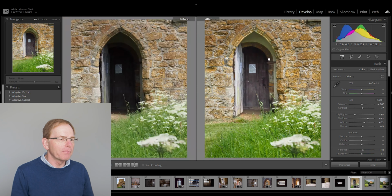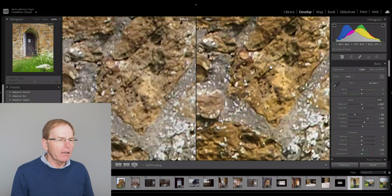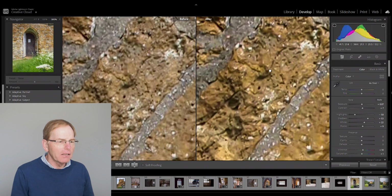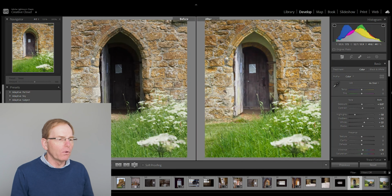If we have a look at the brickwork on this image, the brickwork's not too bad actually. It could be better, but I think overall that's a good example of how well this lens performs.